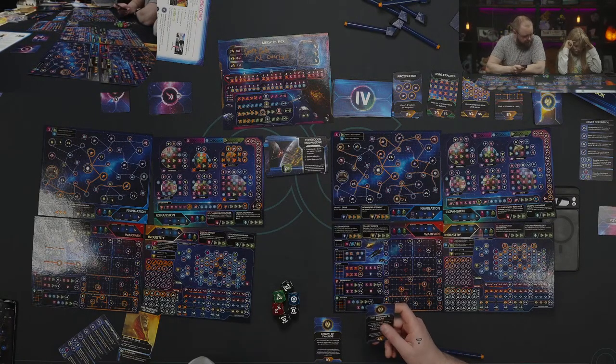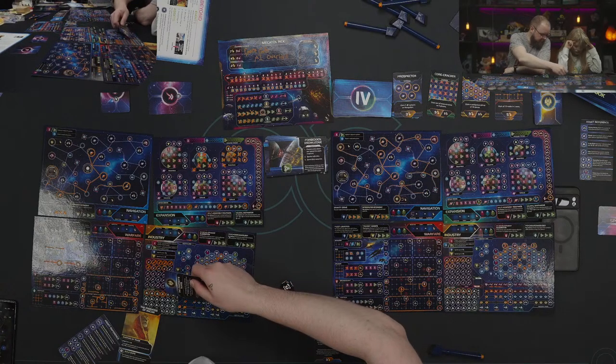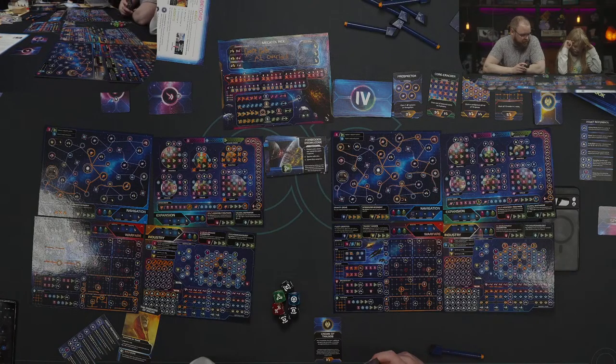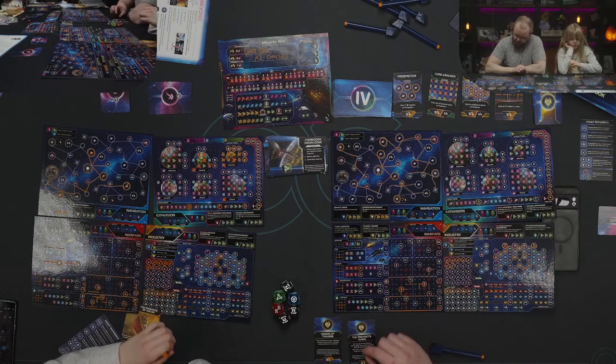Don't forget, you should be trying to use up those trade goods. You marked out that fourth one for some reason, but you have five available. Because every time you use, the first one you use each turn counts double, so you want to use one every turn. You have enough now that you should be trying to use them, I think. Okay, I'll spend.